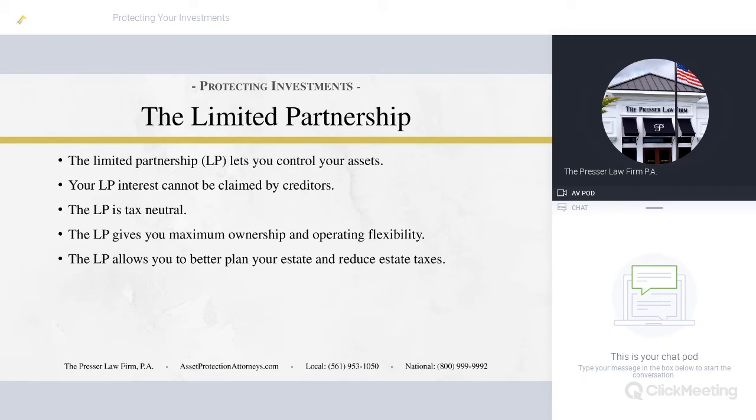The LLC will have charging order protection as well. And now the general partner has no liability for the partnership. Works great. The general partner, controlled by you as the manager, will decide who gets a distribution. So if you're also a limited partner and you've got a creditor, likely you're not going to issue a distribution, so the creditor is just going to stand and wait and get nothing, which is going to put you in a great negotiating position.